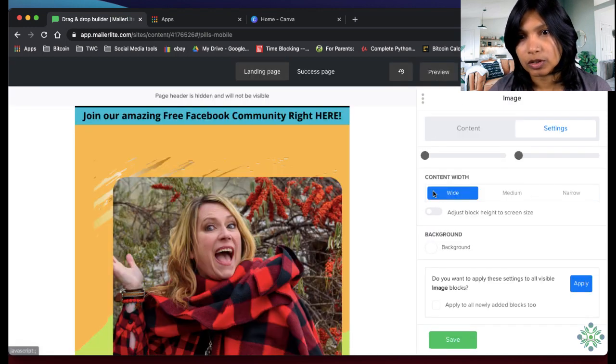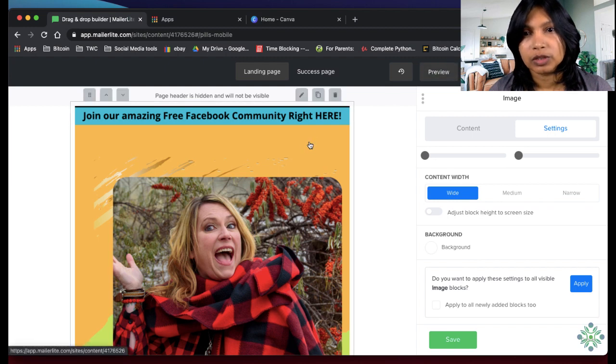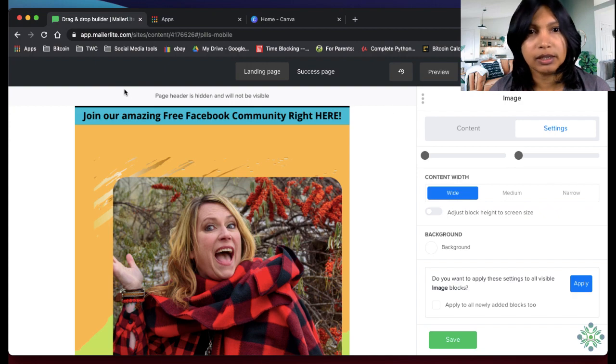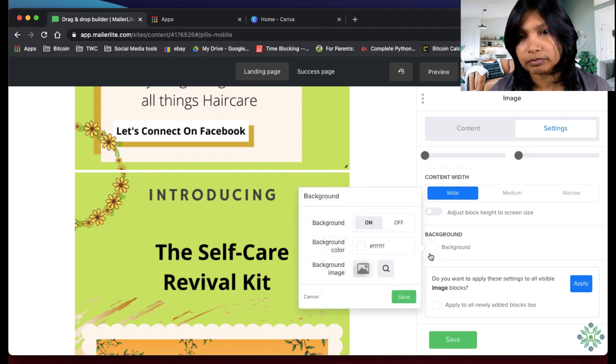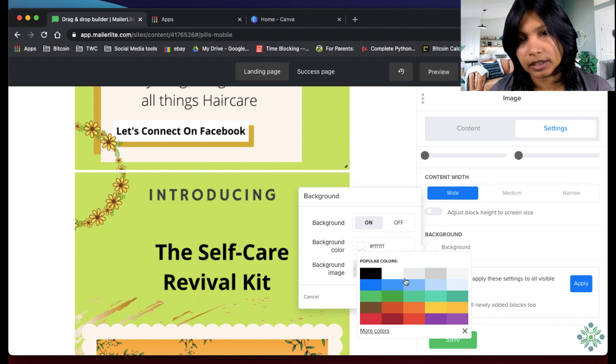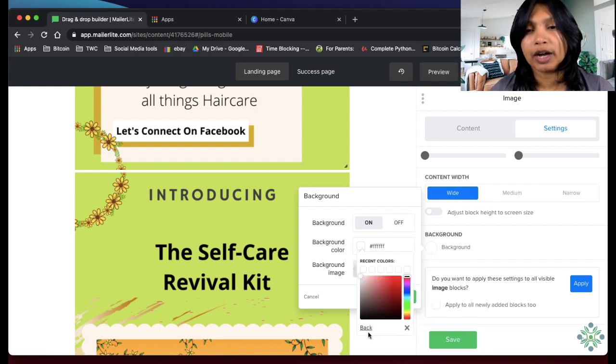So what we're going to do is click on the background. You can go into pretty much any image and click background, and you can click the color palette. You can click any of these, but if you wanted to do your own custom color, you're going to click on more colors.